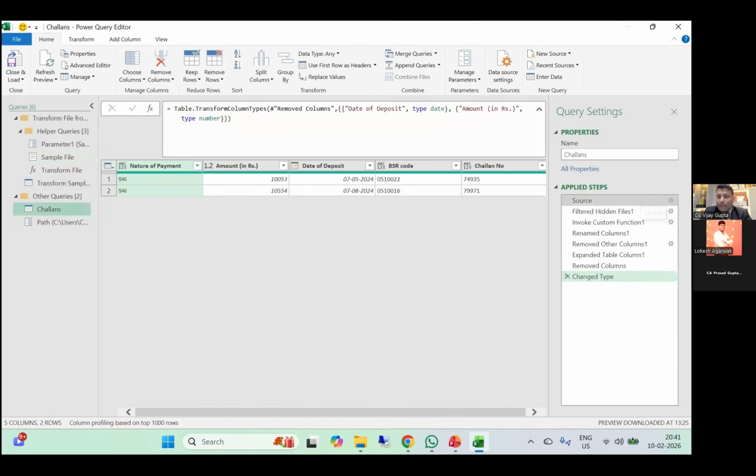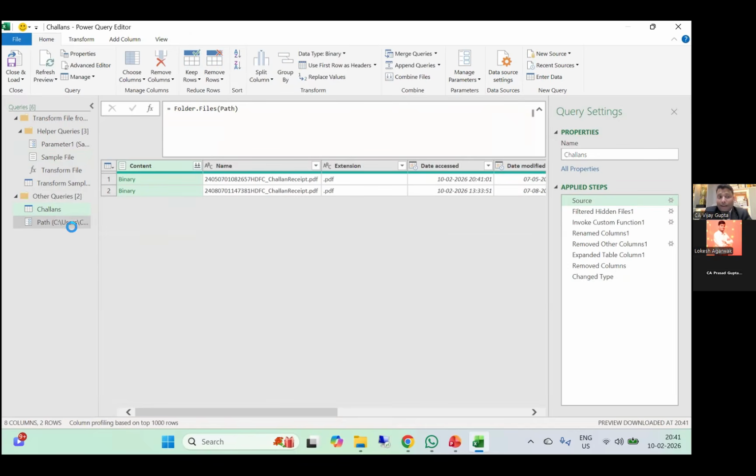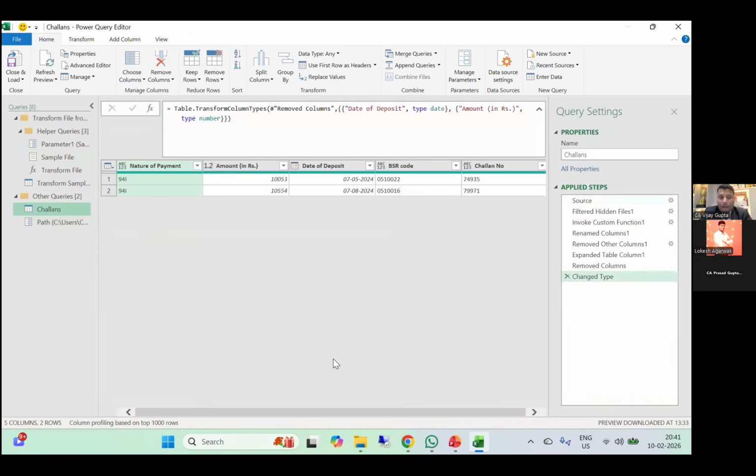Similarly in the Challan query, instead of writing the entire path, I can simply write Path and say OK. Now in this new folder, two PDFs are there, and it has created the table with only the two PDFs.